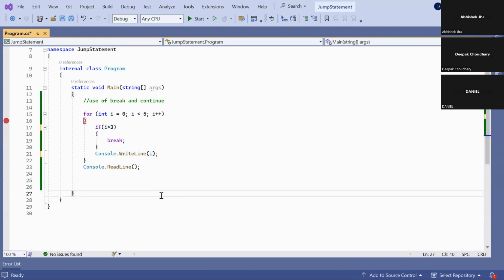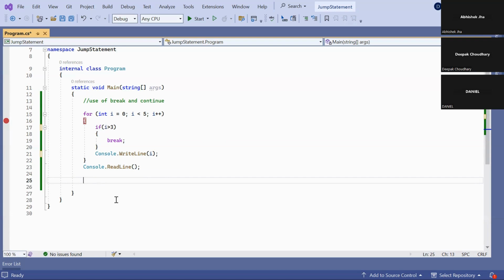Because at first it will carry on because i is less than 3. After 3 it will break. So simply the question is, what will be the output of this program? Output means on the screen, what values you will see.